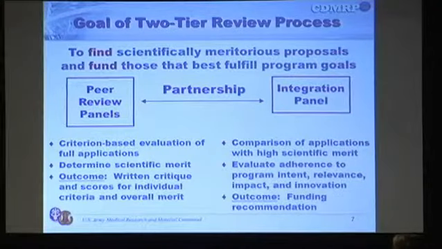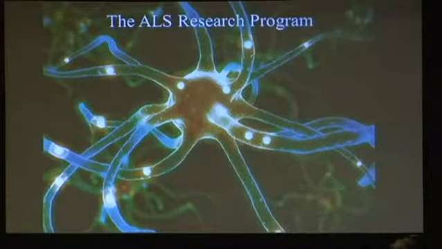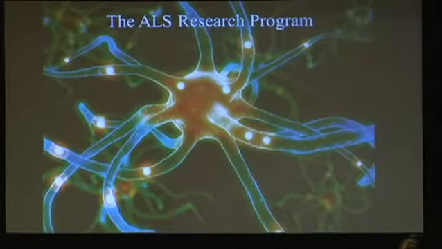Because if we already have a proposal like that in the portfolio, with our limited dollars, it wouldn't make sense to fund another one, even if it's really good. So our portfolio is very diverse, and that's why we do it that way. And out of this group comes our funding recommendations. So let's talk about the ALS program, because that's what we're really all here about.